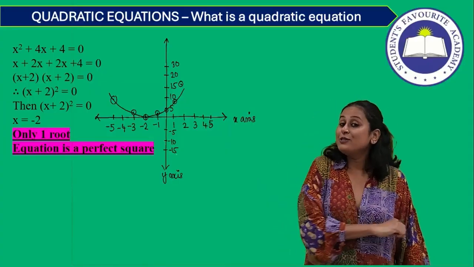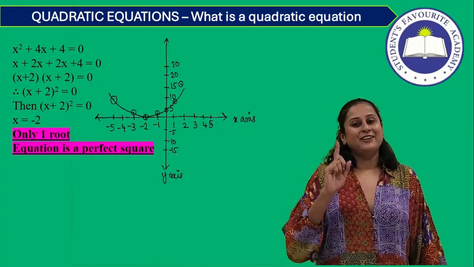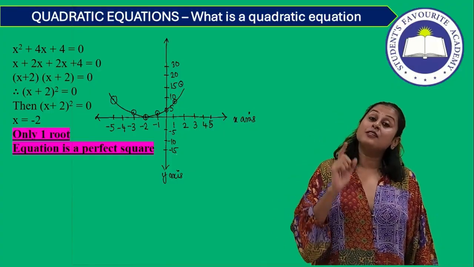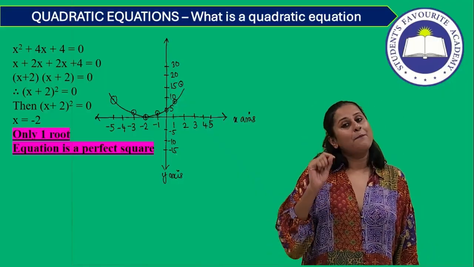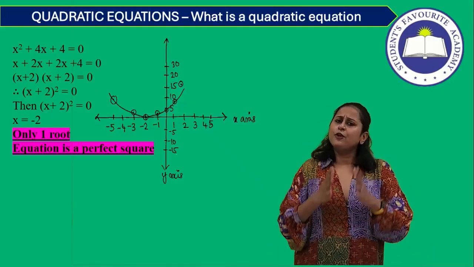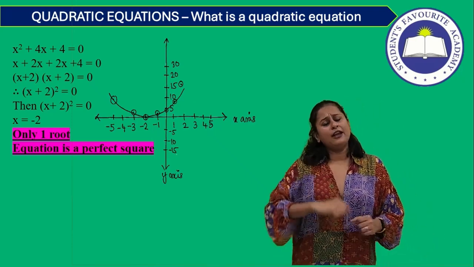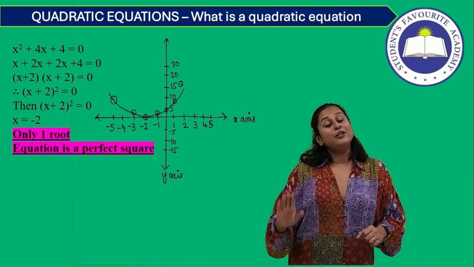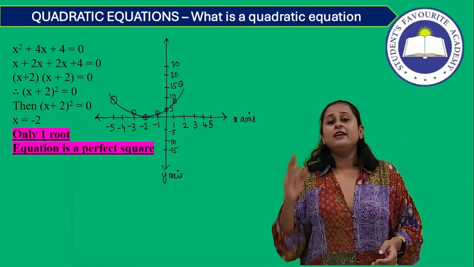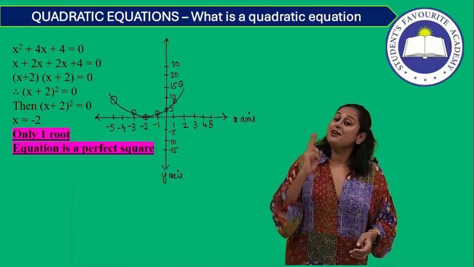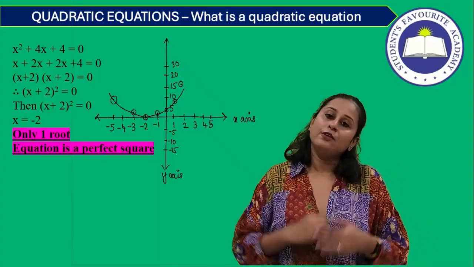The formula to find the value of x is a formula to find the roots of the equation. And how many roots can we have? Maximum 2. Sometimes the roots of the equation give us only one unique value, and those equations are called perfect squares, which means they have one value only of x. And the other equations, the imperfect squares, can yield up to a maximum of 2 values, or 2 roots, or 2 zeros of the equation.